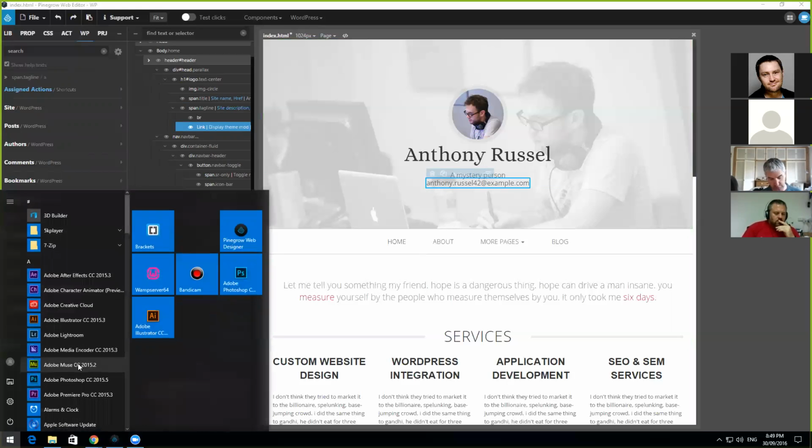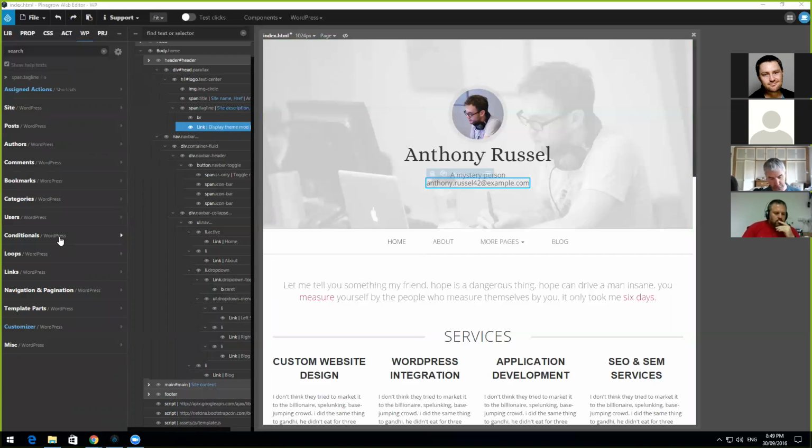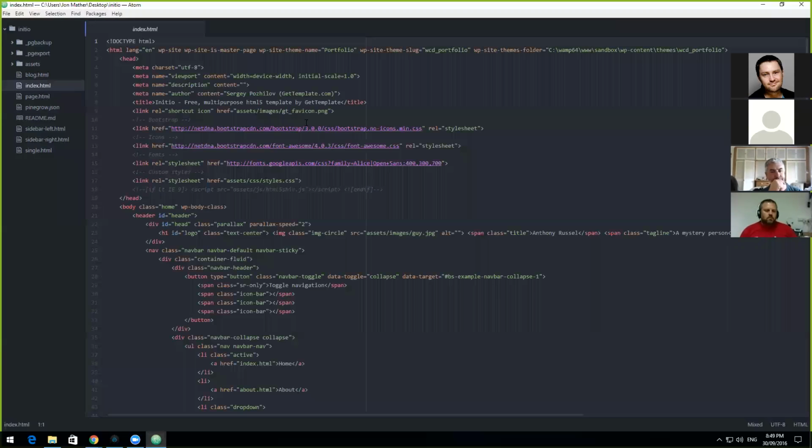So I'm going to go ahead and open Atom, because Atom APIs into Pinegrow. So we are doing index.